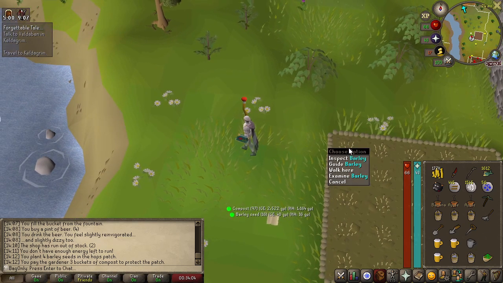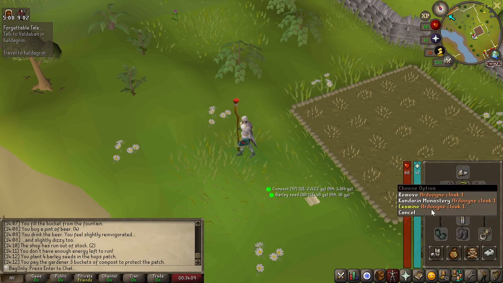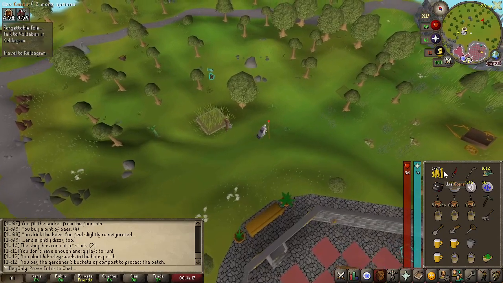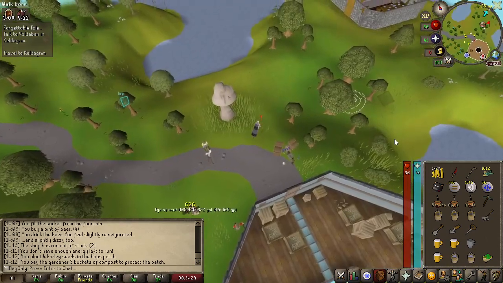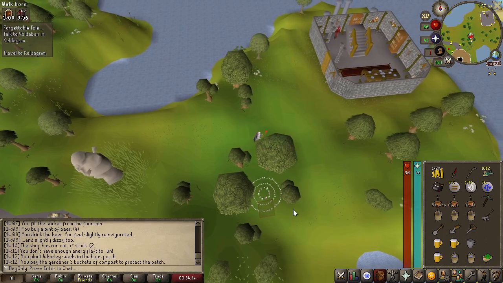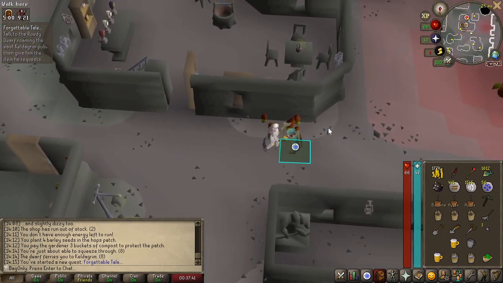So with these barley plants growing, I don't know how long they take, but what we are going to do is just head back to Keldagrim now, and see how far we can get before we come to a standstill and we need our barley. I feel like it might be only needed at the very end of the quest, which would be cool. Then we can just nip back, pick 2 barley, and then come back and finish our special quest beer and knock this quest out.